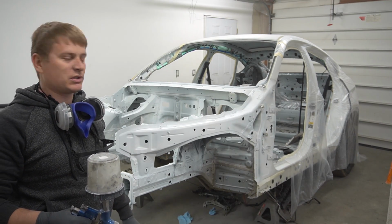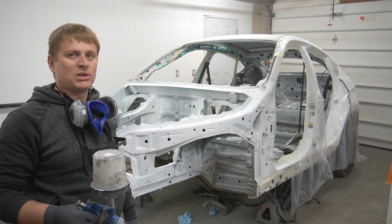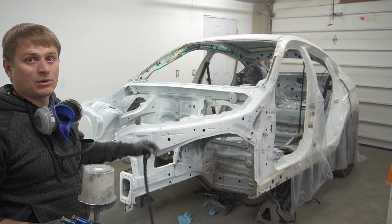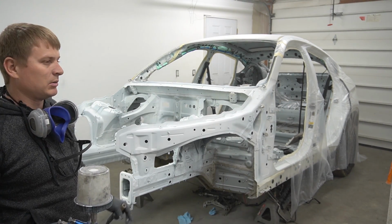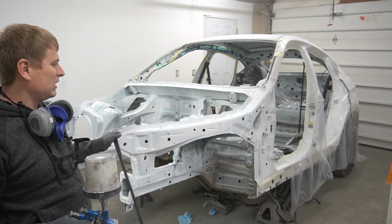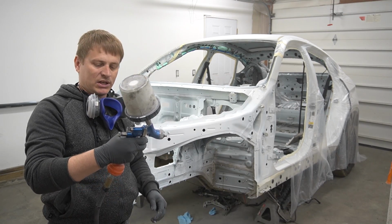Let's apply a first coat and maybe last coat for the front end of the base, because there doesn't have to be so much paint because it's under the hood. Who cares about it, you know? Yeah, and plus I don't want to waste extra materials on something you're not gonna be able to see. I'll go through with the heavier coats where it's gonna be exposed, but where it's gonna be hidden, it's gonna be just one coat. Let's begin.